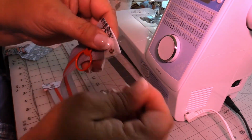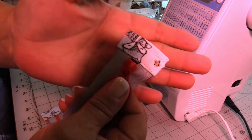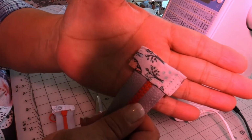Gotta trim out these threads right here. That one in particular. But there it is. This is the top part of the zipper, and this is the bottom part of the zipper.